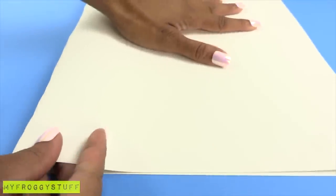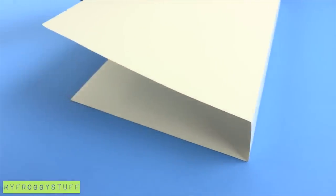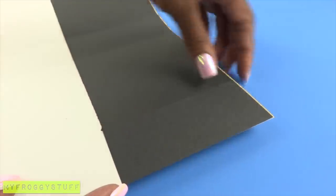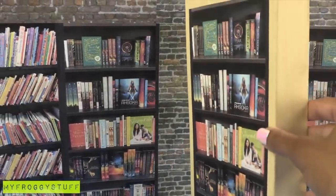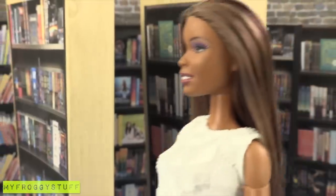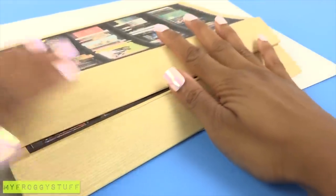Fold it in half and cut it into 2 pieces. Make 2 creases in the center, folding it like a book. Cover it with scrapbook paper. I added black paper along the top on the inside, then turned it over. Glue printables onto the front on both sides, so when you stand it up, it looks like a freestanding bookcase, making a 3-dimensional bookstore or library that is easy to store.